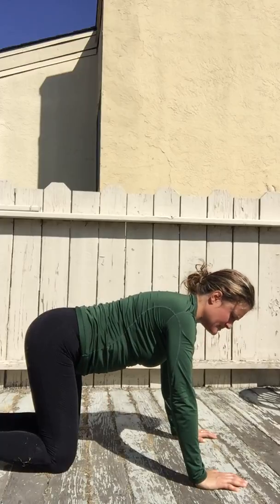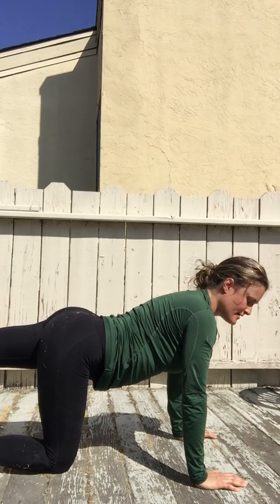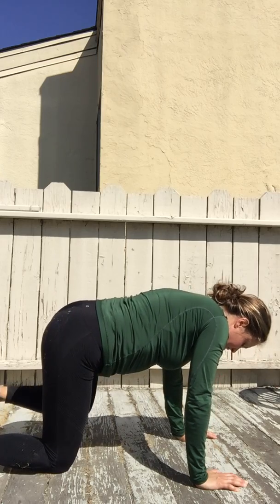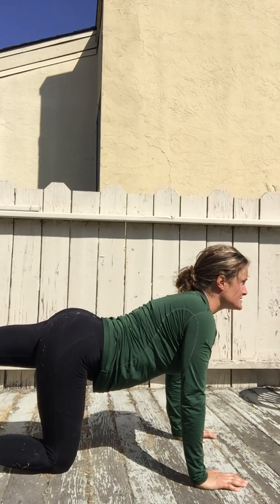And then tabletop position. Bring your left leg back. Inhale, and then exhale, bring that knee in towards the elbow. Inhale, extend, lift your chest, gazing forward, bring that left leg back.